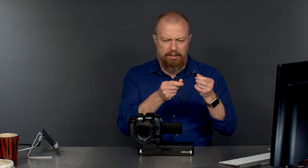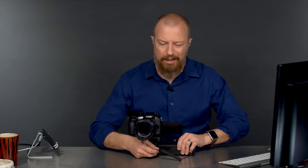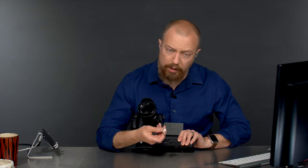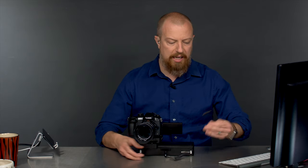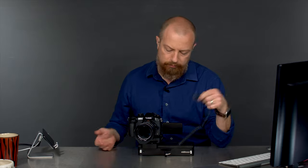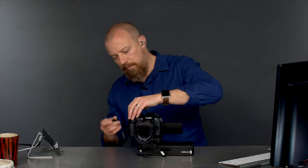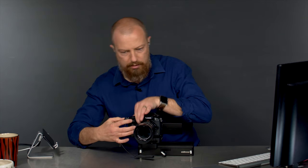I don't think it matters which end goes into which. There's a little camera jack input on here. The Slider 1 does not come with this cable — it's an extra cable because what cable you buy is going to depend on what camera you have. In this case I've got the GH5, and all the Lumix cameras use the same one. It plugs into the remote on the side here. Plug that in.